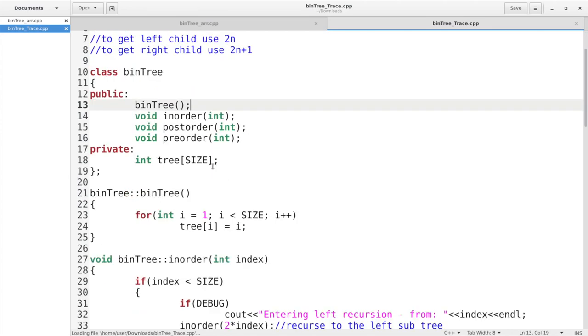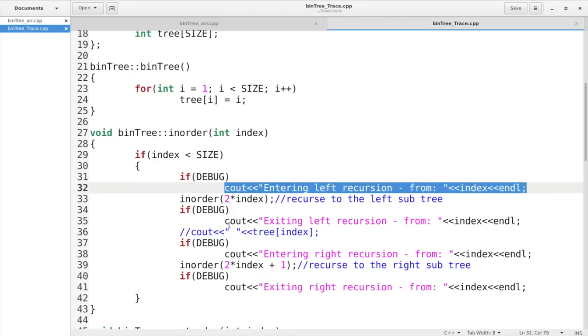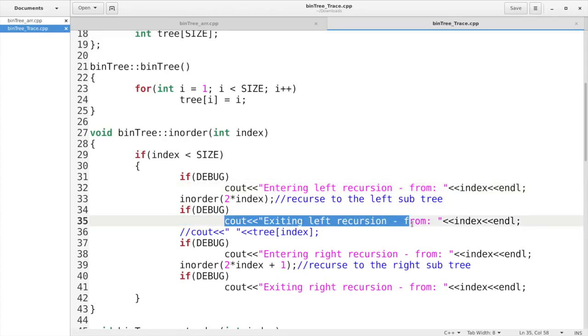So if we look at that, it is the exact same code again. The only difference is now for each recursive call, we print off a message that says, hey, we're about to enter a recursive function, and we use the index to say what function is being called or what number is being called. And then we print off another message that basically says, hey, we just left that recursive call.